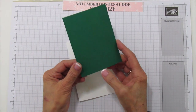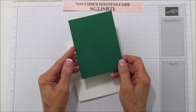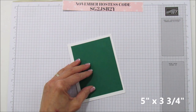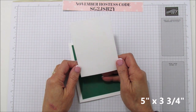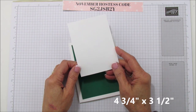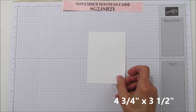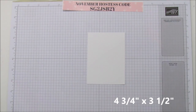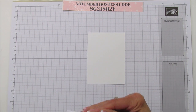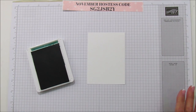We're going to mat this. So this is another piece of cardstock, which is shaded spruce. This piece is 5 by 3 3/4. And then to stamp our image, we're going to use a piece that is 4 3/4 by 3.5. Okay, so let's get started with this. And I'm using shaded spruce because it coordinates with our matte cardstock.